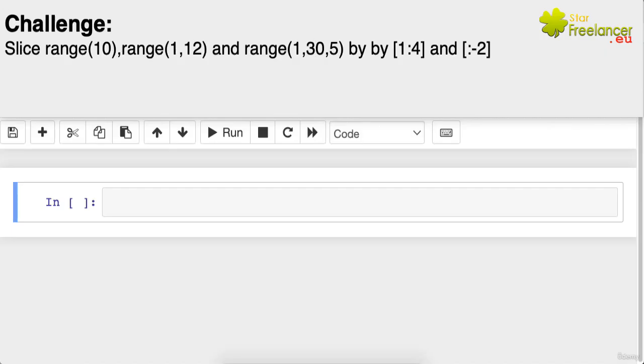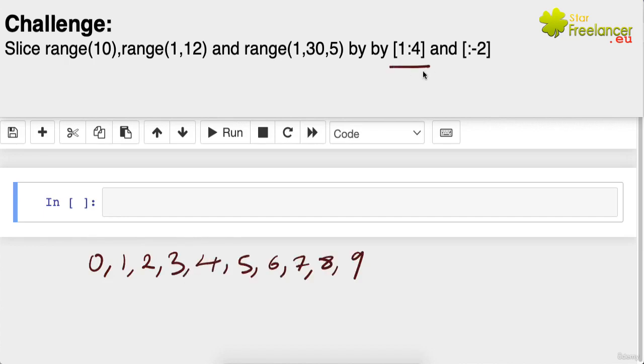What is this? Remember, this is all about knowing the answer before running the program. Range 10 simply means from 0 to 9. If you are asked to get this class, it means you start from this index of 0, start from here, then you stop at 3 before this value, which is this. That means 1, 2, 3.